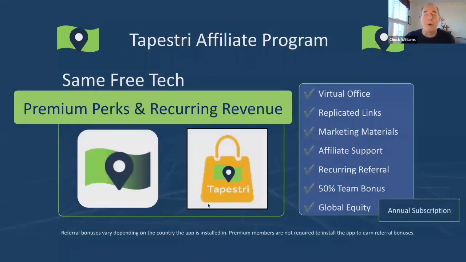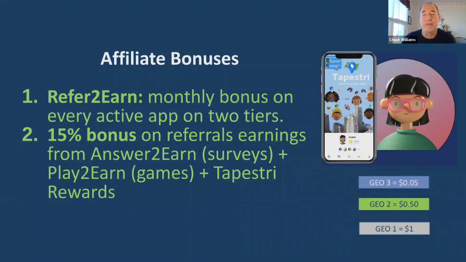Now, the affiliate bonuses. Now remember, this is in addition to being a free user. As an affiliate, you can be a free user, but you don't have to be, except for the Tapestry rewards. If you want to get paid on Tapestry reward referrals, you do have to be signed up for Tapestry rewards in your affiliate back office. But as far as the app goes, obviously, if you're in a country where the app's available, you're going to want to have it. It's just extra money you're making. But you can be an affiliate of Tapestry anywhere in the world where we can legally do business. And you can have customers and affiliates in countries where the app is live, and you can make money with us today.